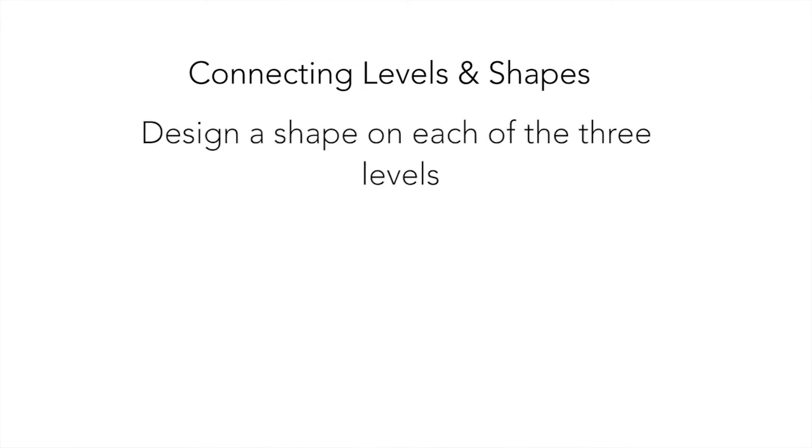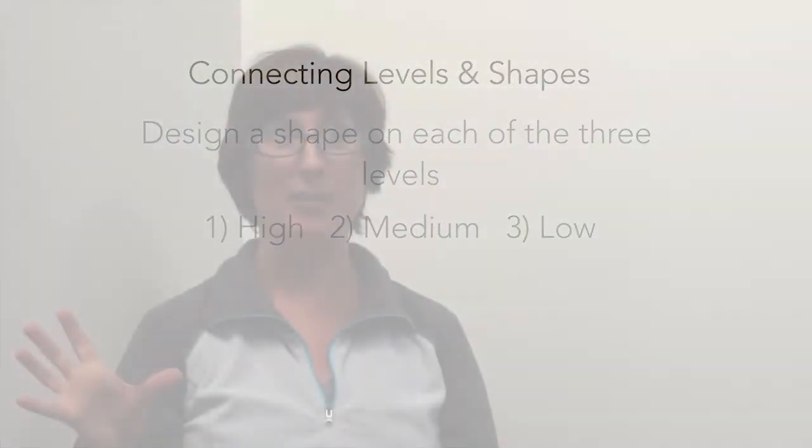Last but not least, have the students design a shape for their body in each level. One that could be high, one medium, and one low. So for example, they could go back to their non-locomotor ideas. Maybe one shape is twisting, one has a reach in it, maybe one has a bent shape or a straight line or a curve. Pick a different one for each level and then have them transition from one to the next in a slow continuous motion, like an 8-count drum beat or slow music. And so it would be a continuous motion resembling something like Tai Chi, where there's no stopping point. It's all very sustained and continuous.